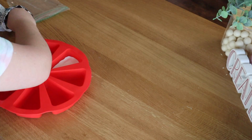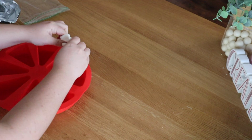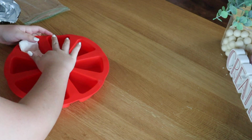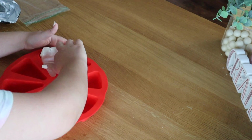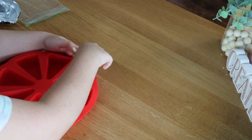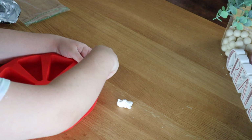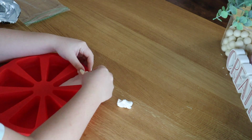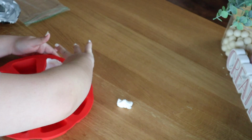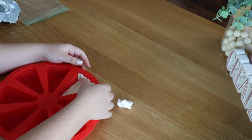After the bottom was done, I also took another piece, rolled it up, and then pressed it to the back. This will be the backing of your fake pie crust. After you have that in, you need to make sure that you really secure it down to the bottom part that you already flattened out, whether that's pressing and smoothing, just make sure that it is really attached. After my two pieces of the pie crust were seamless and completely attached together, I used my fingers and pinched the backing just to give it more of a baked pie crust texture.